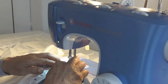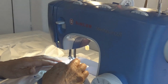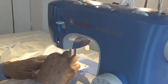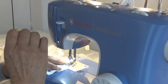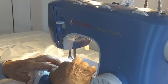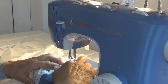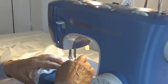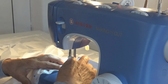Y siempre es bueno agarrar 5/8 porque si agarras menos, te puede quedar muy grande. Y si agarras los 5/8 y te queda chiquito, pues ya más o menos le calculas y le puedes soltar. So it's always good to do 5/8 because if it comes out too small, then you can make it bigger. If you make it less than 5/8, it could come out, you know, very, very small.